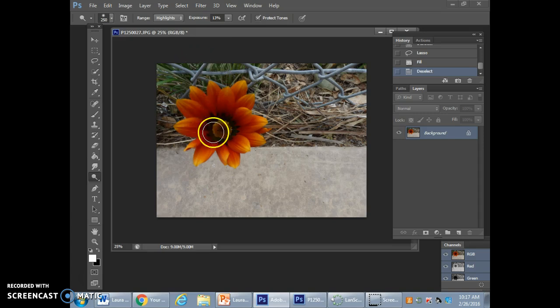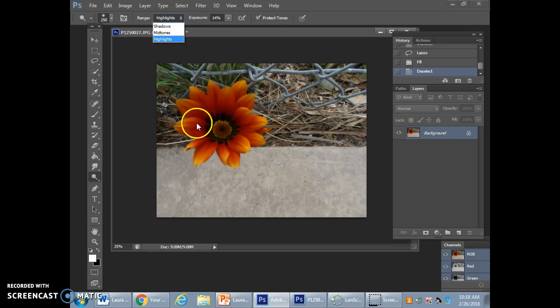But as you'll see when I have it selected, I also have different options up at the top. The exposure option, first of all, will start at 100%. That's going to be the default. But if I go in and do that, then it's too obvious, so I don't want to do that. I usually dodge and burn between 10 and 15%. So I'm going to come somewhere down there on that exposure tool, because you want to kind of build it up. Then you have the option of dodging or burning the shadow areas, the midtones, or the highlights.